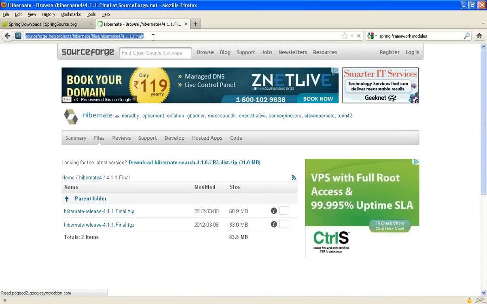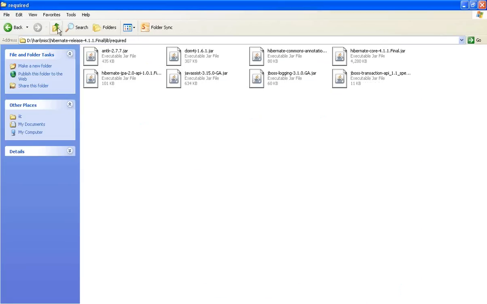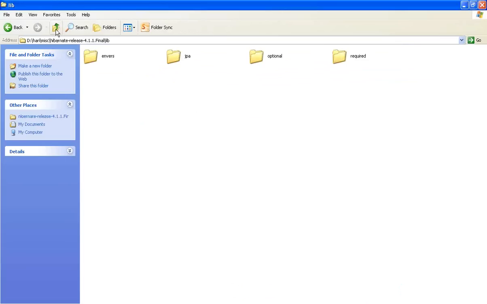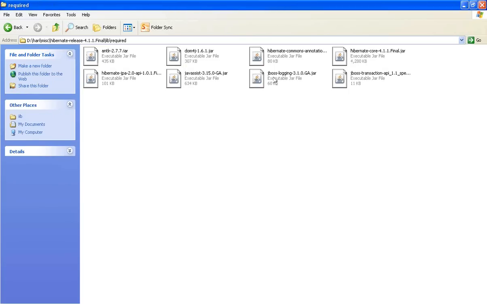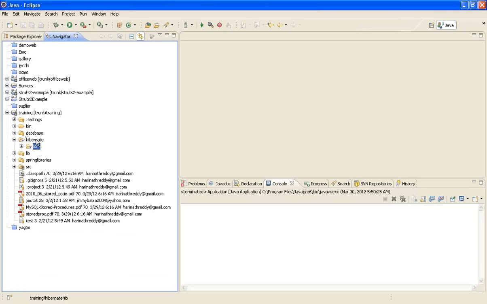So this is where you can download the Spring Framework, and let me paste the link here in the GoToMeeting. Once you download and extract it, it comes like this. This is the folder, and I am mandatorily taking these particular things. In my application, I created a folder called Hibernate, and then lib, and I added these jars there.